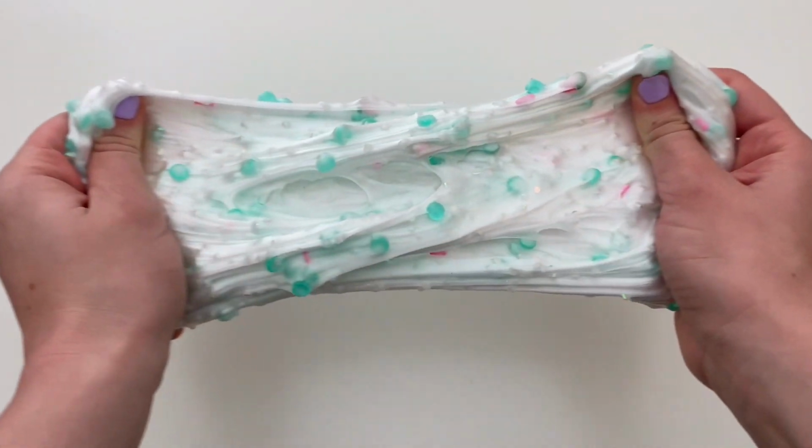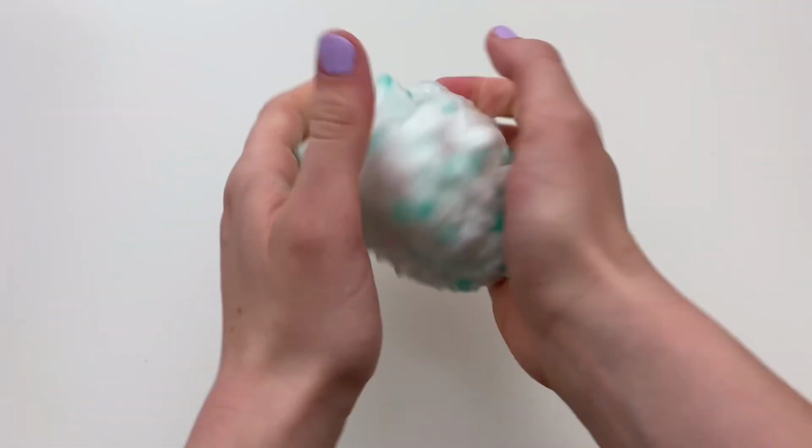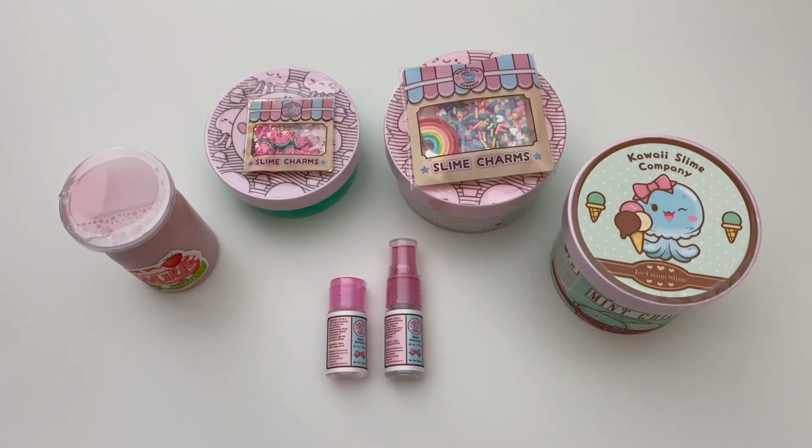I really enjoyed this Kawaii Slime Company package. I really appreciated all of the thought and effort that went into all the packaging, and the slimes are just so amazing and high quality. I highly recommend checking out their shop.